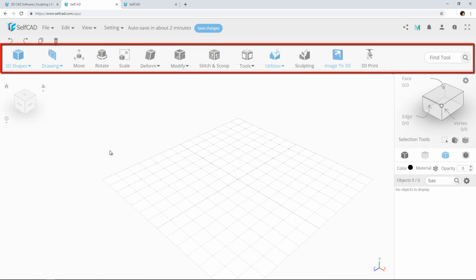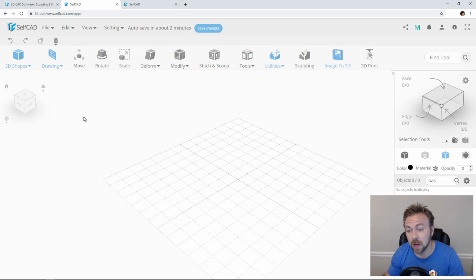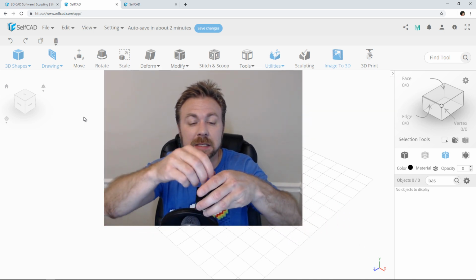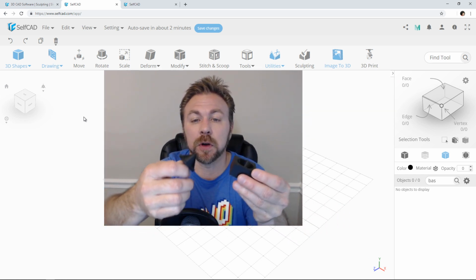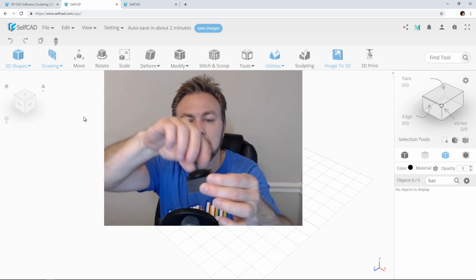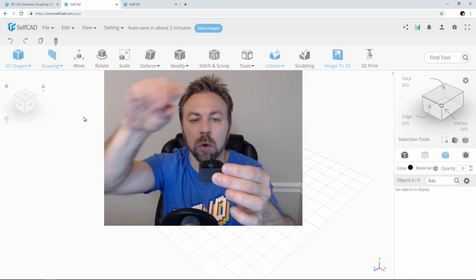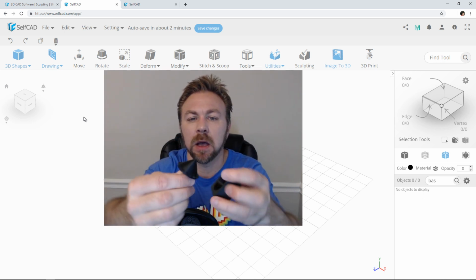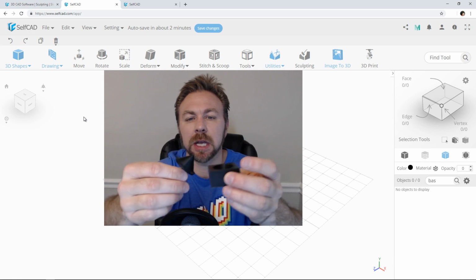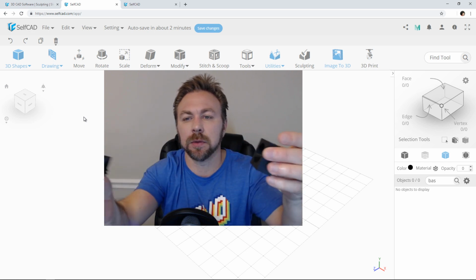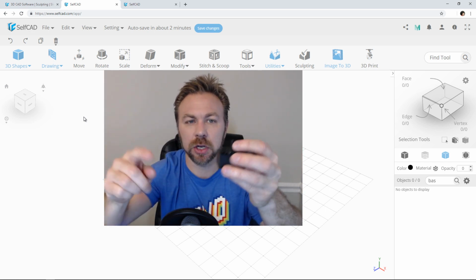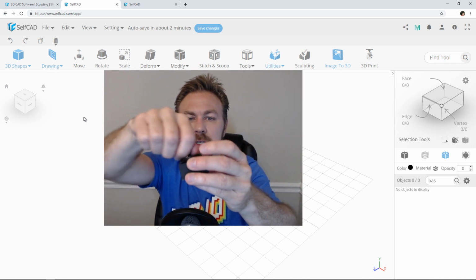Now let me show you the tool panel here and most of the functions that exist in this package. The first thing you're going to do is figure out what you're going to make. Just as an example, this is a top, real simple, and a holder. It's a holder with a spinny top. It's a cone shape. It's a box shape. And then I used the stitch and scoop to cut that out, and I'm going to show you how that works, and it's a cylinder for the stem, okay?